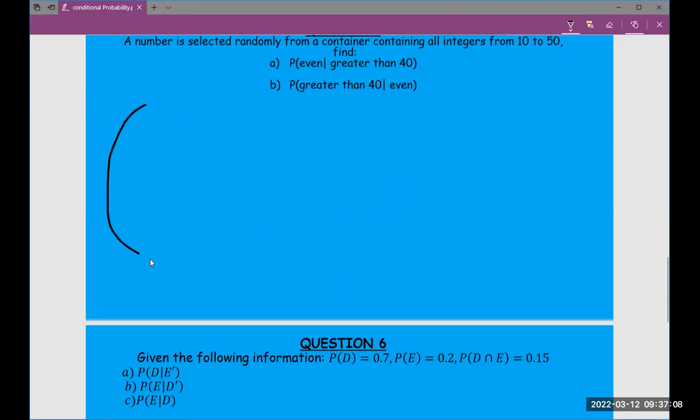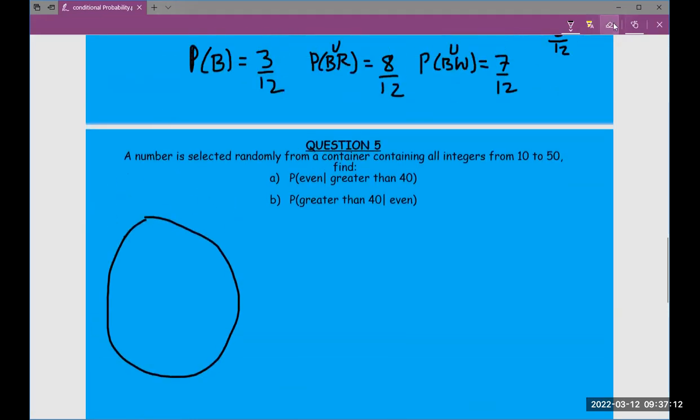Yeah, that's right. Oh, no, not draw a set. No, not draw a set. You can just write it out in set notation form. Yeah, so E equals, if you want to use E for even, and write out all the even numbers from 10 to 50. Write them out. Nothing is wrong to write them out.